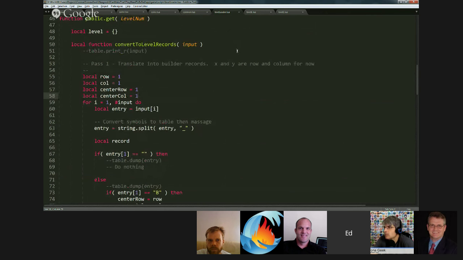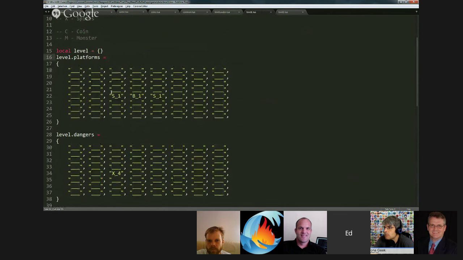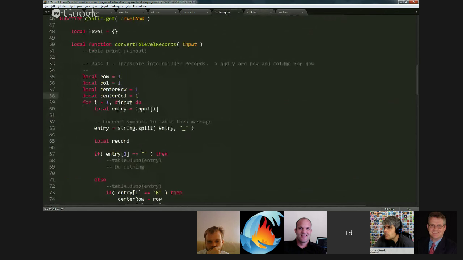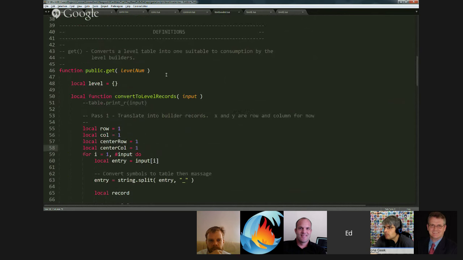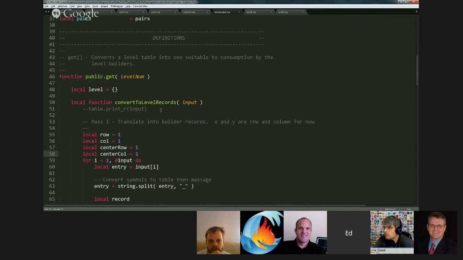It's not something that when people are digging through this, they need to think too much about. I would rather that people who look at this be concerned more with the concept of using individual builders to do work and understanding a simplified way of laying out a level. And if they can grok that, then the one additional level of complexity here, no pun intended, of understanding the premise of having a center position for the world, that's icing. But if they don't quite get that, if they can pull the rest of the lesson out, it's good. So let's look at the convert to level record, and then I'll show you what these things look like.